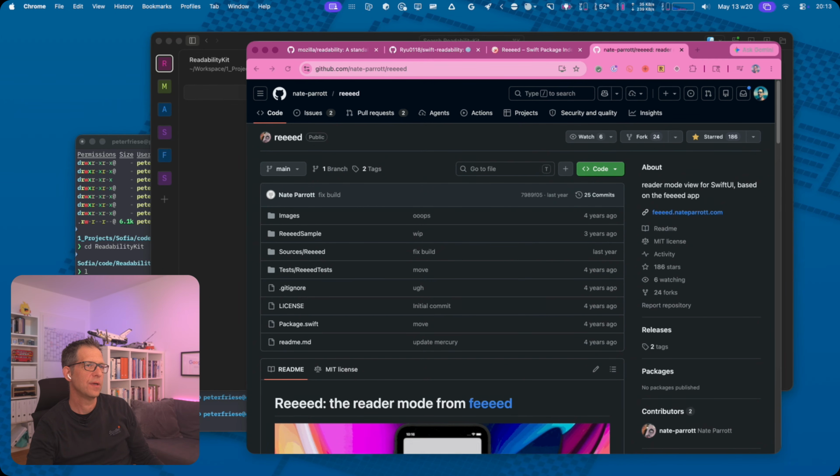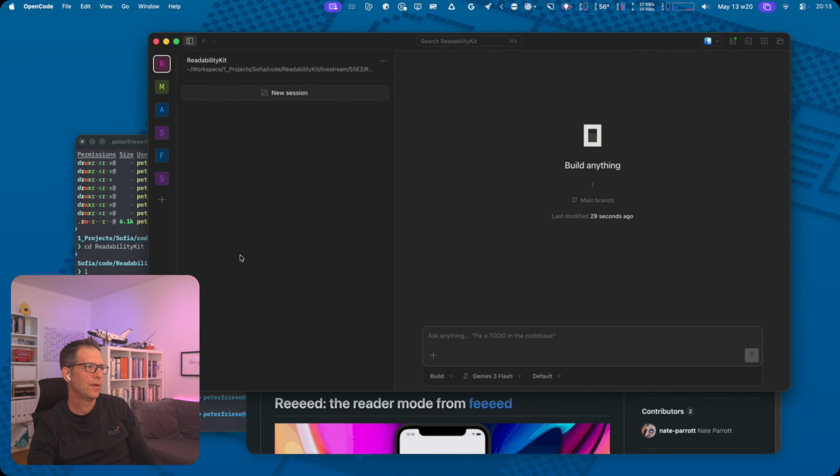What we can do is, hello, I'm here. So I created an empty folder, and I am in this folder, and then we are in the session, and I am using Gemini 3 Flash at the moment, and then we can start working in the session to start sketching out what we want to do.